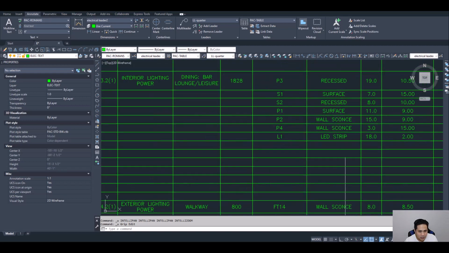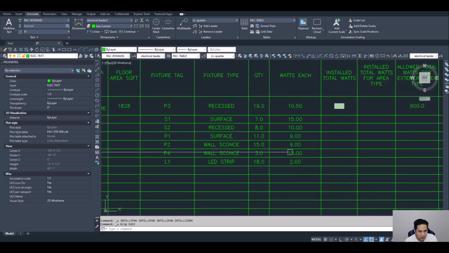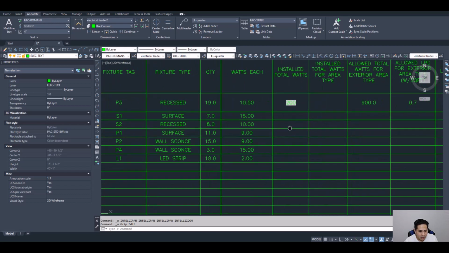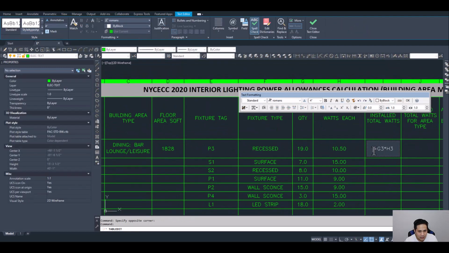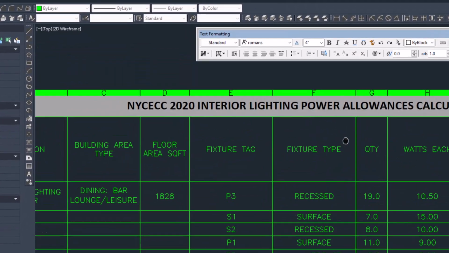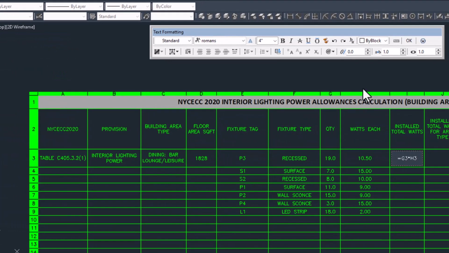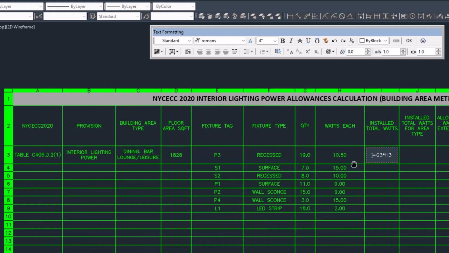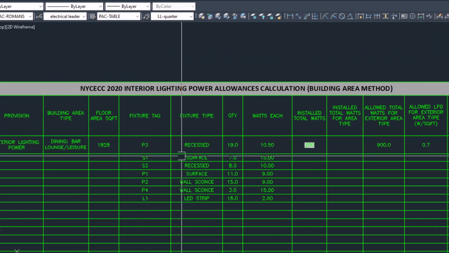So in this case, I would put 2 watts under this column here, and then the quantity would be actually in feet. So when you multiply these two, you would get the total watts. If you look at this, you could see the formula that's in this cell. It's going to be G3. So right here, you could see the G, and then the 3 would be right here, times H3, which is this one. So it's the quantity times the watt would be the total installed watts for that fixture tag.